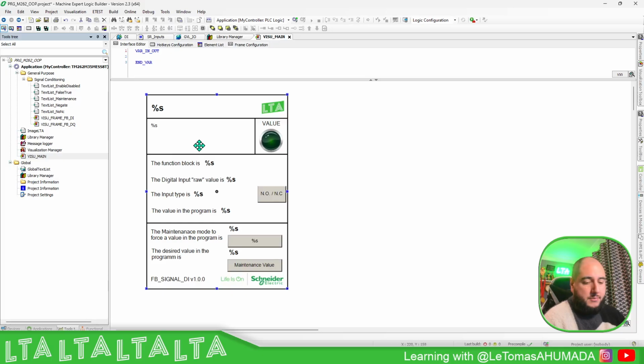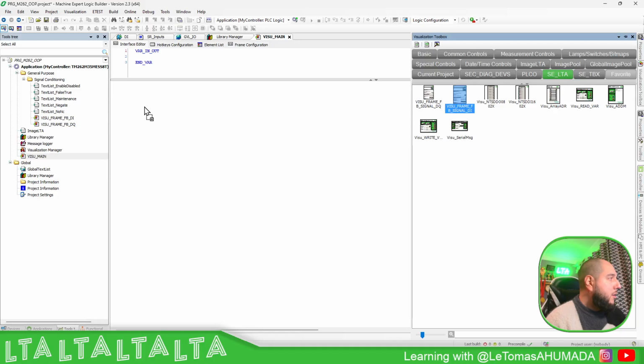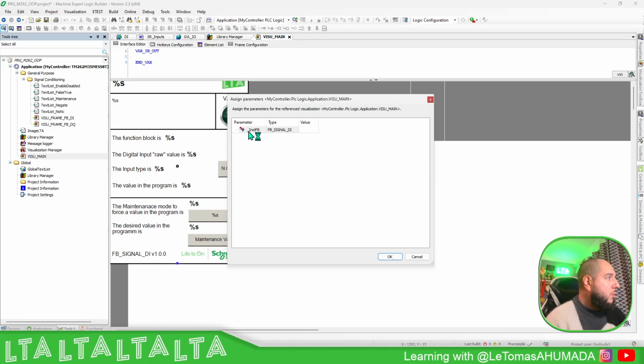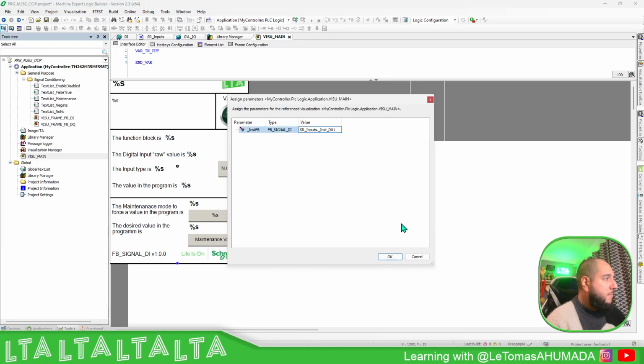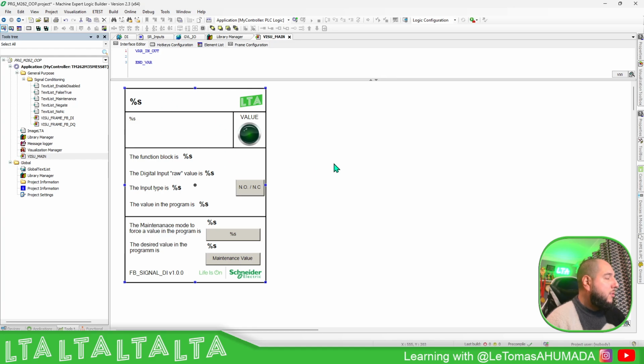As soon as you add it, it will ask you to link that visualization frame to an instance. So I have created the instance, it is in the SR input, enter, okay, and now it's linked to these things.